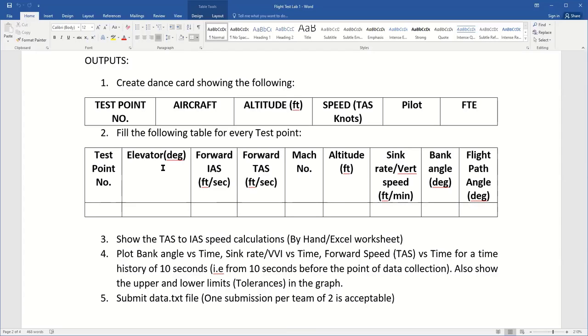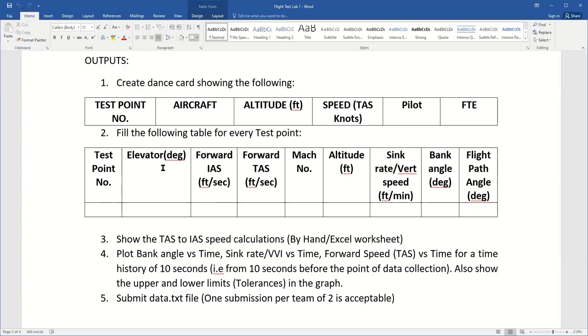When an engineer writes a test report, they won't exactly think about doing the takeoff first and then the landing. They just worry about doing this point, this point, this point, and this point. So the dance card helps you and the pilot to plan how to order the test points so that you are not wasting energy climbing and descending, so that you do all the test points at a certain band at certain levels, and then you climb up, or you do it while climbing down depending upon the test conditions.